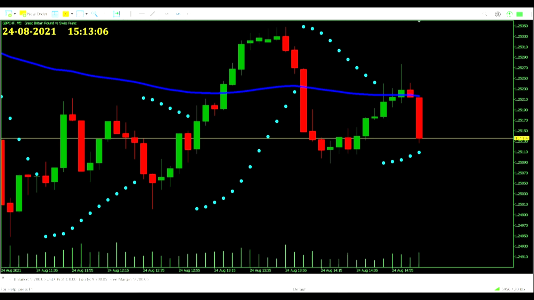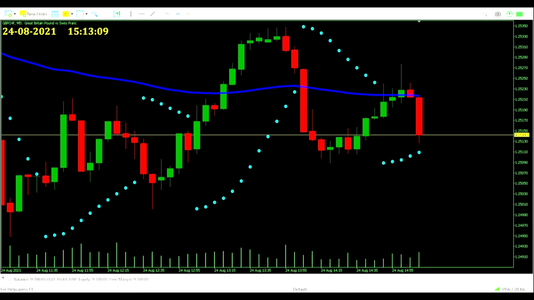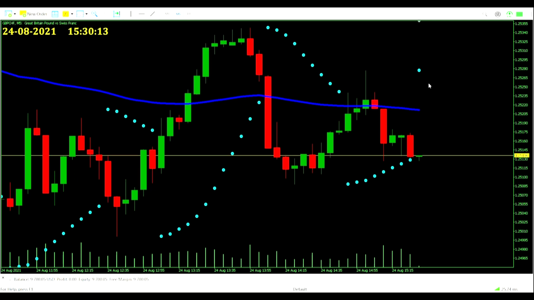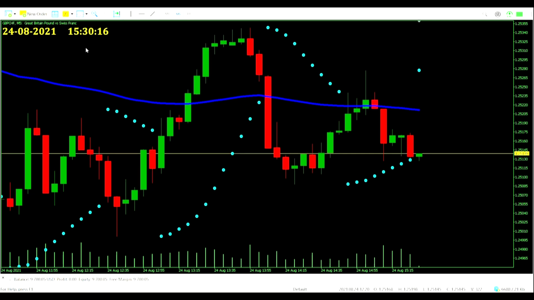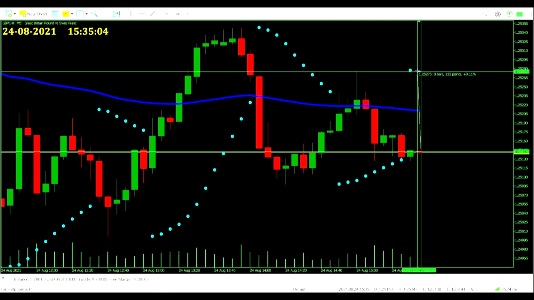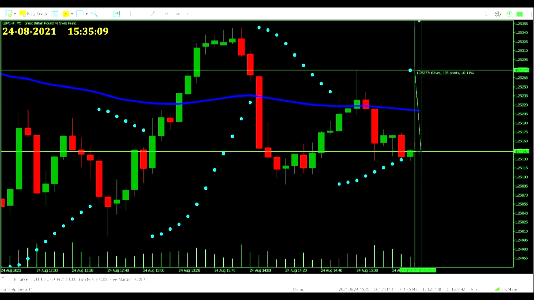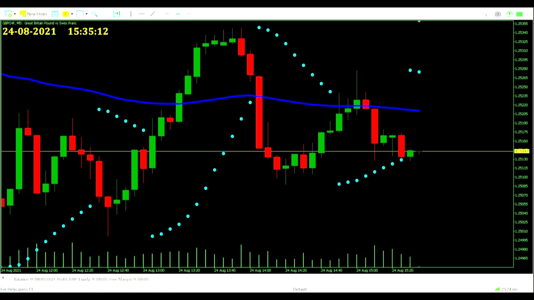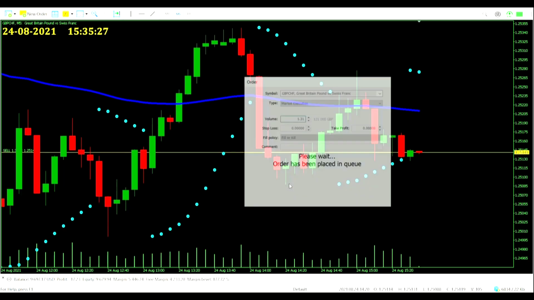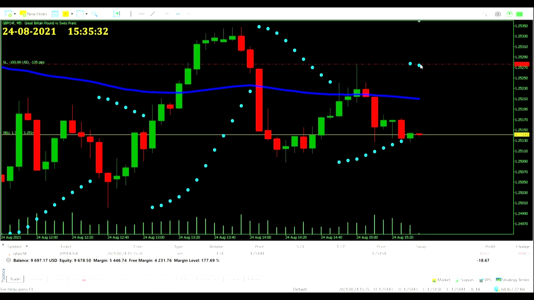Breaks to the sell side and breaks hard. Big red candle coming out here. Price just moving there enough to flip the dot above the price. So assuming it closes like that without a giant green period to reverse it, then we will be looking at a sell trade in just under 5 minutes or so. Here comes the close, so let's ready ourselves here. It's about 13.5 pips that we'll go for our stop loss distance there. There's the risk on screen now. And there's our trade. Now let's everybody sell that pound.